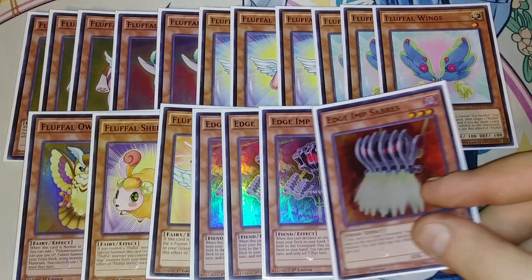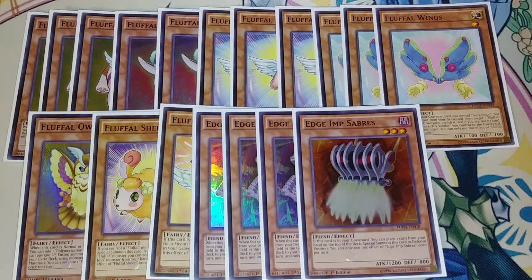We play a single copy of the Edge Imp Sabers. Edge Imp Sabers just recurs itself, so we only need it as a 1-of. If it's in your graveyard, you can place a card from your hand on top of your deck. Special summon this card in defense position, you can only use its effect once per turn. So once you get it in the graveyard, it just keeps recurring over and over again, which is really cool.